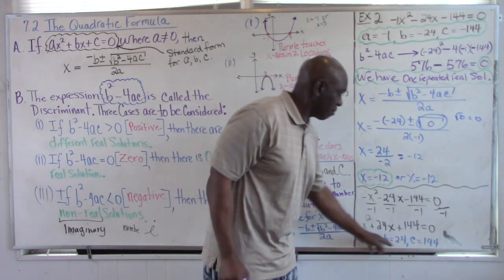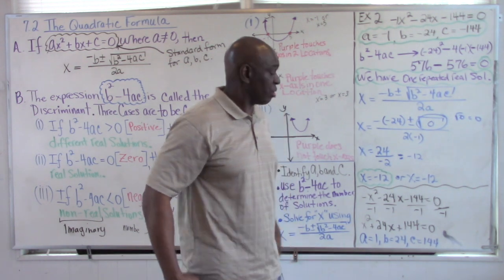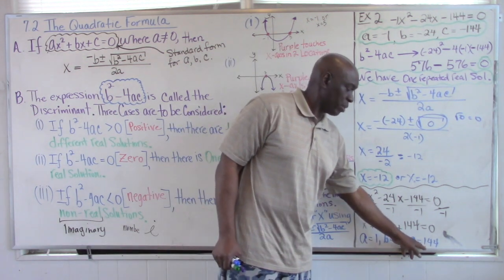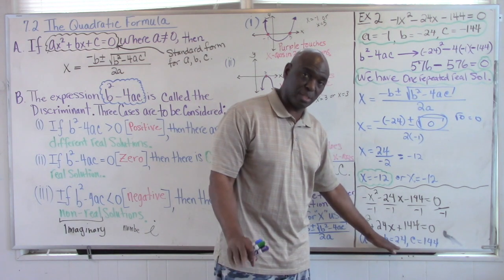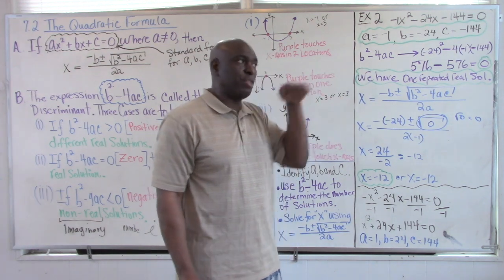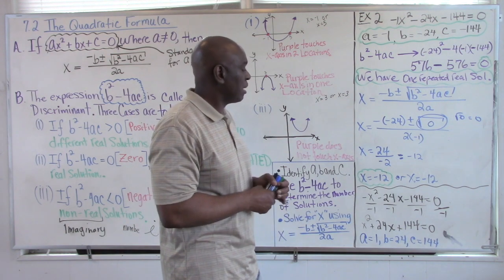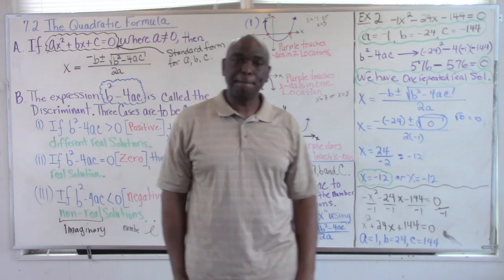If you take these numbers right here and plug them in, you're going to get the same result. So you can also use that as well. 1, 24, and 144. If you use these for a, b, and c, you're going to be absolutely correct. Either set works for a, b, and c, and we get the same results if we plug them in. All right? Boom!